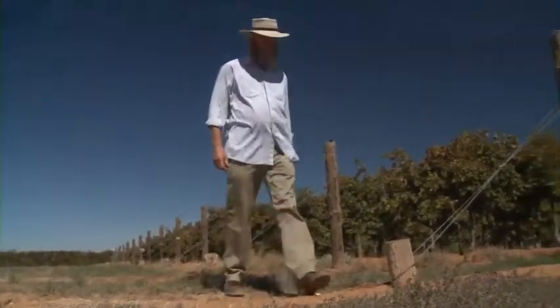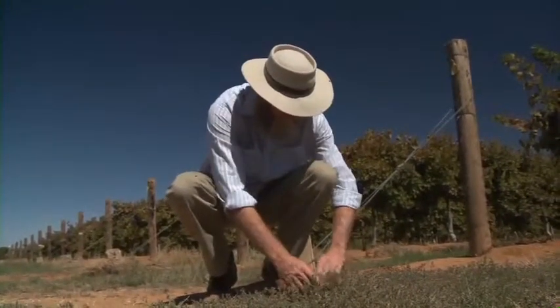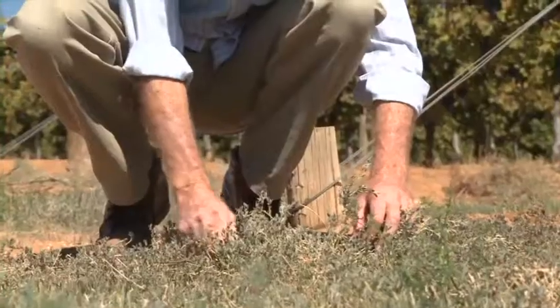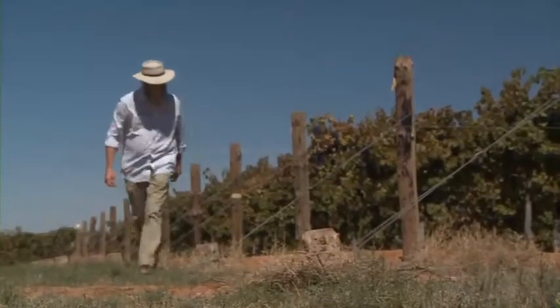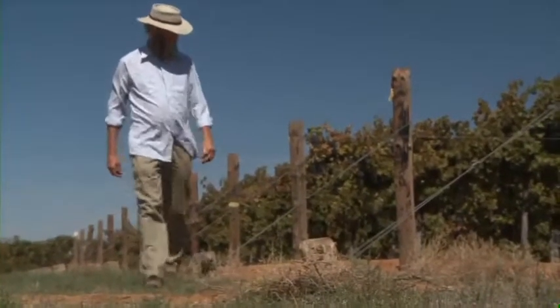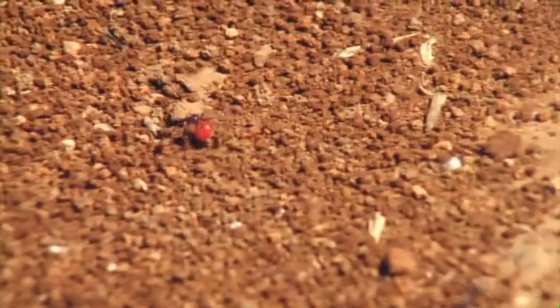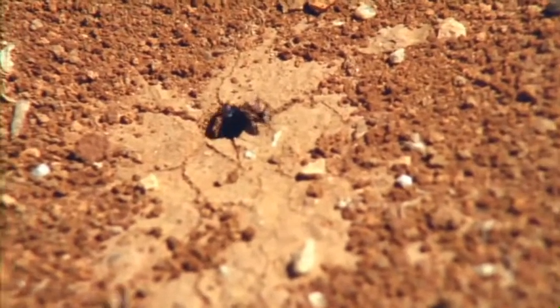We'd like to see ten years, possibly even more than that, and they'd produce a huge amount of seeds of their own accord, self-regenerating anyway. Overall, over about five years, an annual cost of something like $250 a hectare to get saltbush into your vineyards. As we see here, we can really reduce that as well, because the fruit is a fantastic food source for ants. The ants are harvesting it and spreading it around the vineyard themselves, so we can probably come back to sowing only every third row or so. That brings the cost back to a third again, making it a very cost-effective mechanism over the longer term.